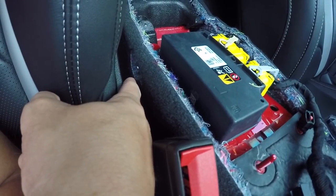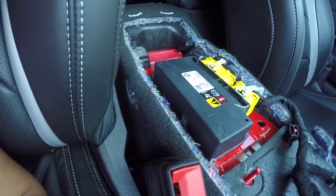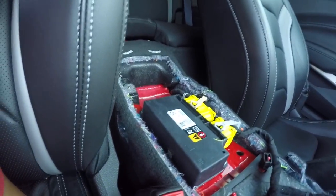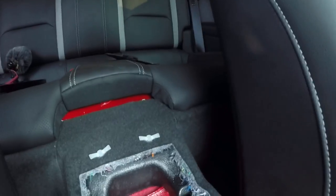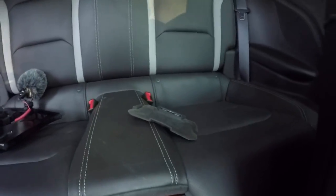It's underneath a little door, so you gotta slide the seat forward, tilt it forward. The small slot screwdriver, pop it open, and it is the exact same wrench as before. Again, 10 millimeter. There's nothing holding in the back. That is just slipped underneath. And the rubber pad that sits on the charge center is just sitting there. You can just pull it straight up.